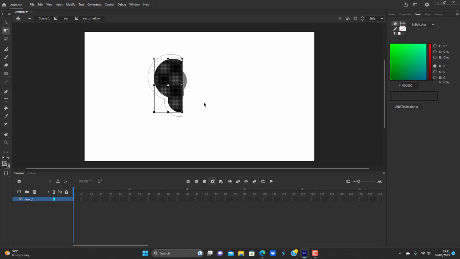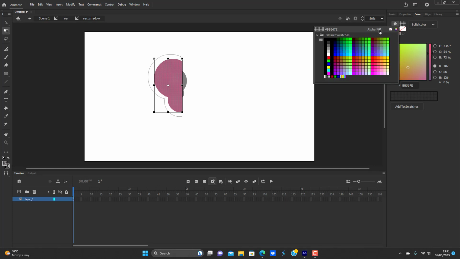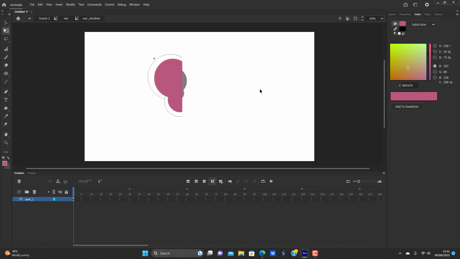We're going to go inside and we're actually just going to pick a colour, and the colour needs to be a pink. Basically that colour's nice, but believe it or not, the only problem with that is the alpha is not 100. Now it is.